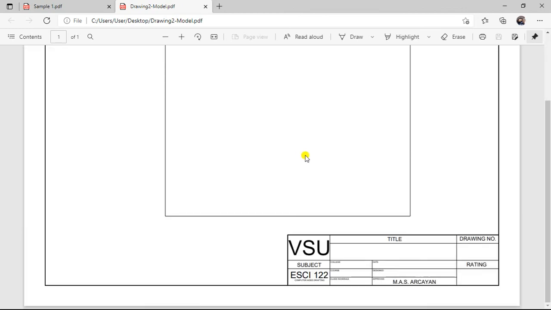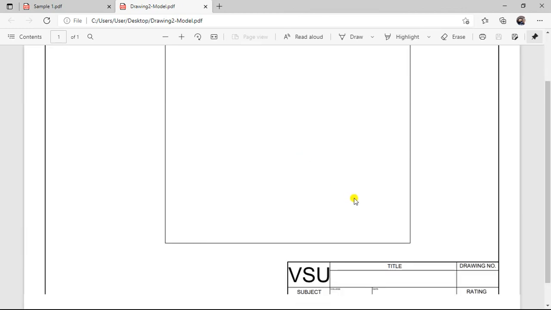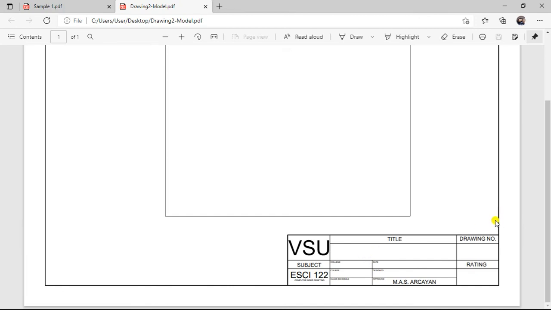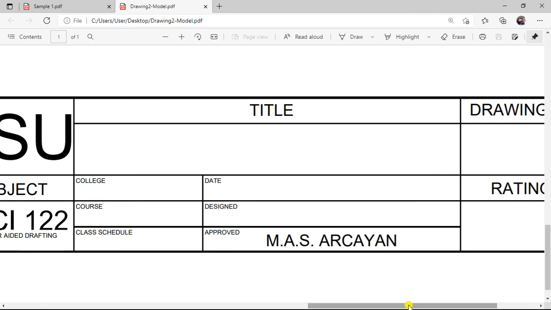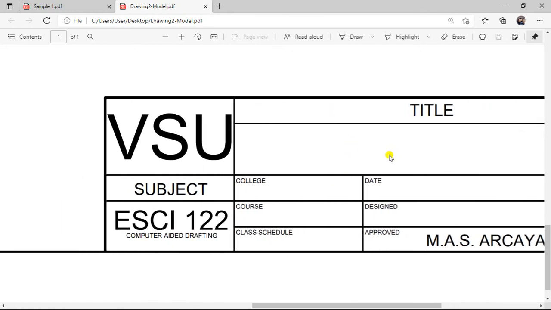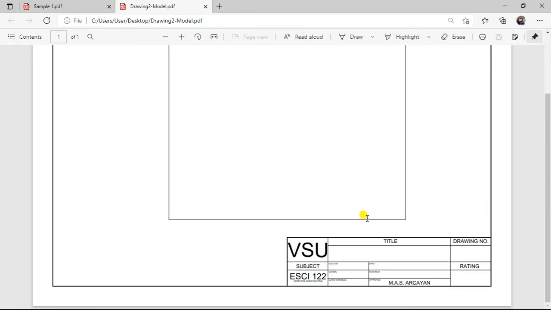So, here, makikita na natin, di ba? Kung papansin nyo, mas makapal dito yung border. Then, kung i-zoom in natin, ayan na. Ito na yung ating title block. Okay, lagay mo ito yung title. Don't forget the contents. Kapag mahaba, i-abbreviate nyo lang. So, ito na yung ating gagamitin sa ating drawing for lesson 10 and beyond. Kung meron pa tayong i-create na 2D models. Okay, and ito rin pala yung gagamitin natin for your final project.